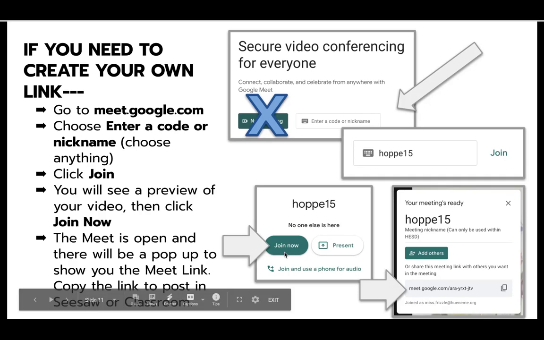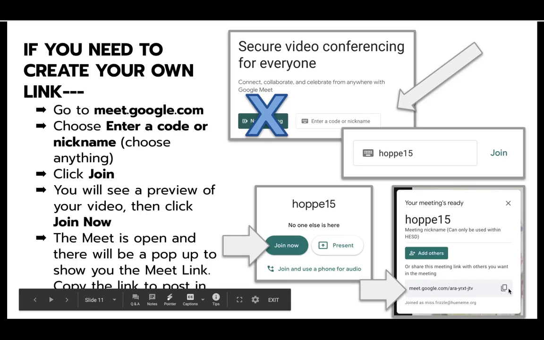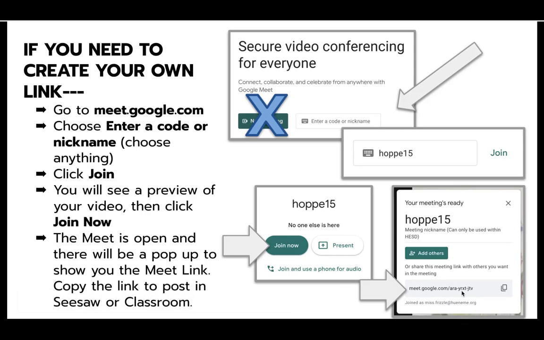As soon as you do that, there's going to be a little pop-up that looks like this. Now, if you tell students, here's the nickname, they might not know what to do with that because that's probably not their standard procedure. So what I recommend, copy this link. And here's the link you're going to give them. And then you're not going to close this Meet tab, because if you do, it's going to end that link and it won't work anymore. All right. So once you get the link, share it with your students, keep that Meet open until you're done with it and the students won't need it.